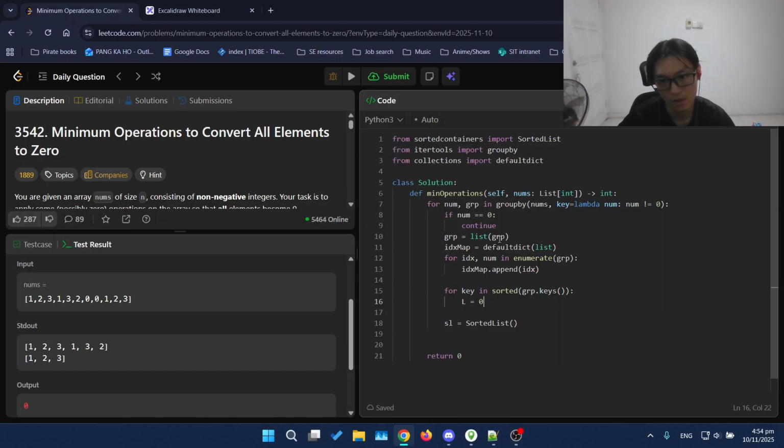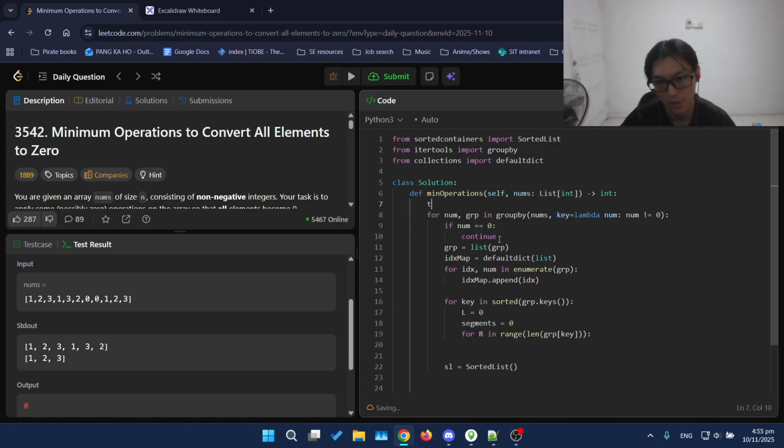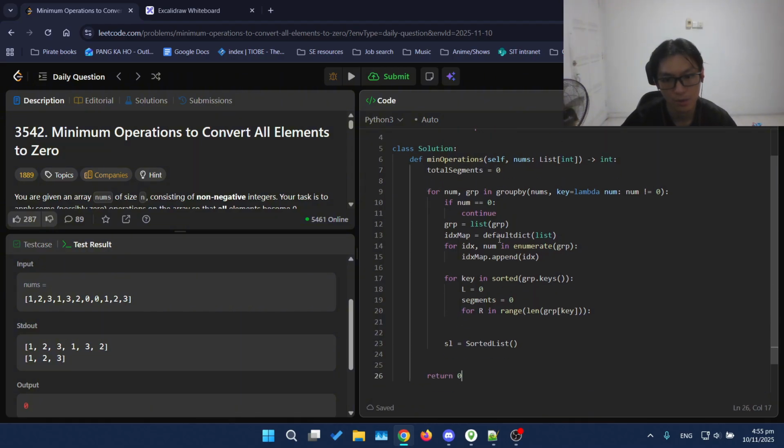So say L is equal to 0, for R in range of the length of the group of key, we need to process it. Then we need segments. Segments is equal to 0. And so this is total segments. Total segments is 0, and we will eventually return total segments.